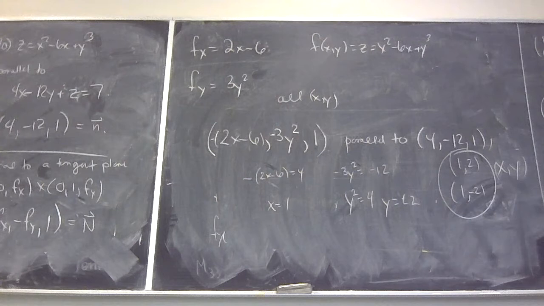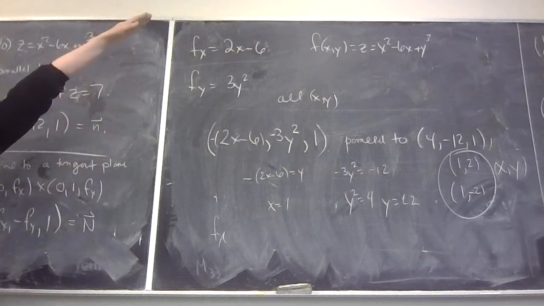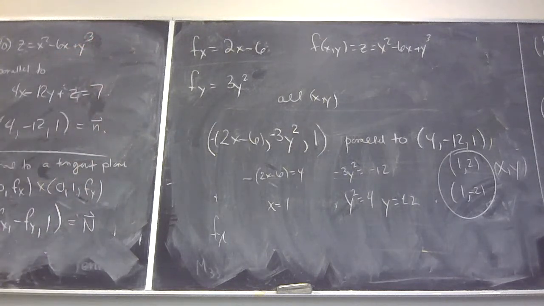Slope means 1 unit in x, what's the y change? But it's a z change this time. For every 1 unit in the y variable change, this is what the slope should be in the y direction. So it's saying, as you go this way, grow like this. And as you go this way, grow like that, right? And then, because those are both vectors contained in the tangent plane, you say, oh, well, if it's a plane, I can get the normals. If I've got 2 vectors inside of it, I get the normals by crossing them.